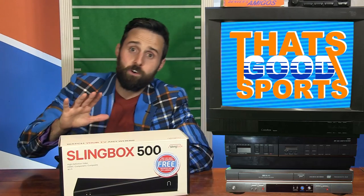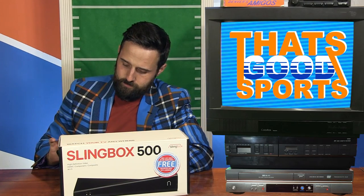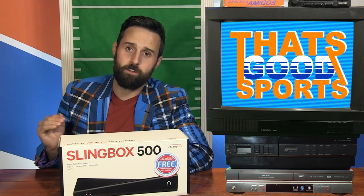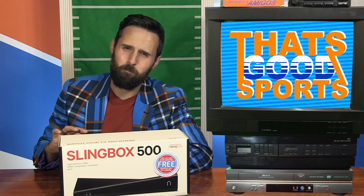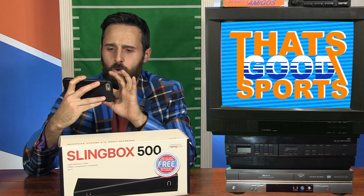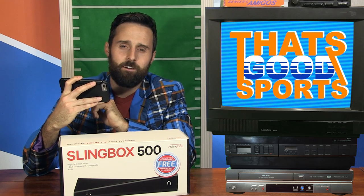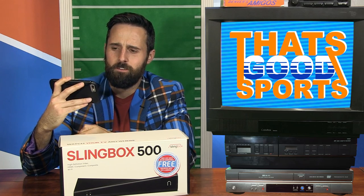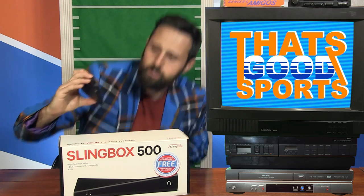It's really that simple. The coolest thing about the Slingbox is I can go to my DVR — in case I don't want to watch the Browns and Bengals game — and find a game that means something to me, like the Packers vs. Broncos game, which I have saved, because that's the type of game you're going to want to rewatch over and over again. And you're controlling your DVR right from your phone.